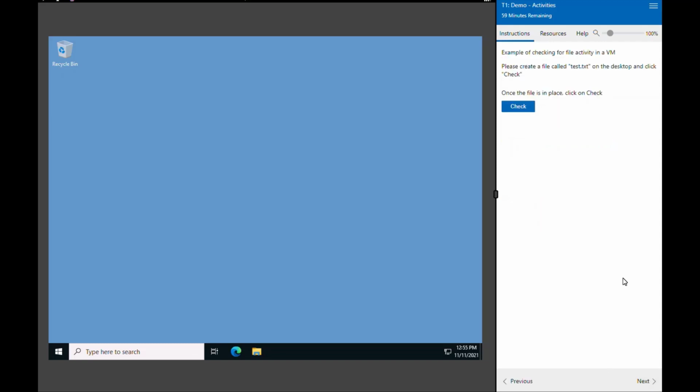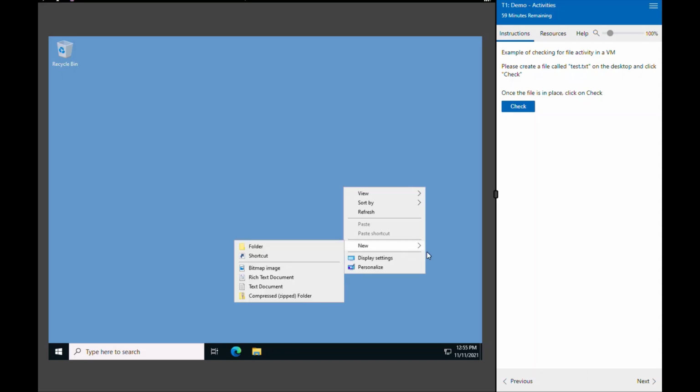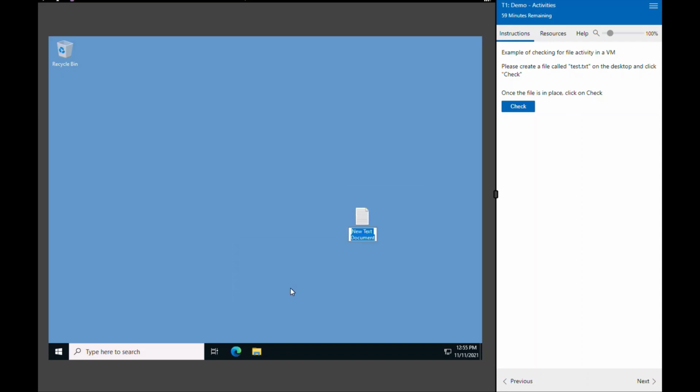The next part is to look at an activity-based item where I am asked to create a text file on the desktop and save it and name it called test. So going to go ahead and create a text doc, call it test, save to the desktop, and now I'm going to hit check. What this is going to do is run a script to see if there was a text file created on the desktop and it was named test, which it did, and it returns my result of congratulations that I did it correct.